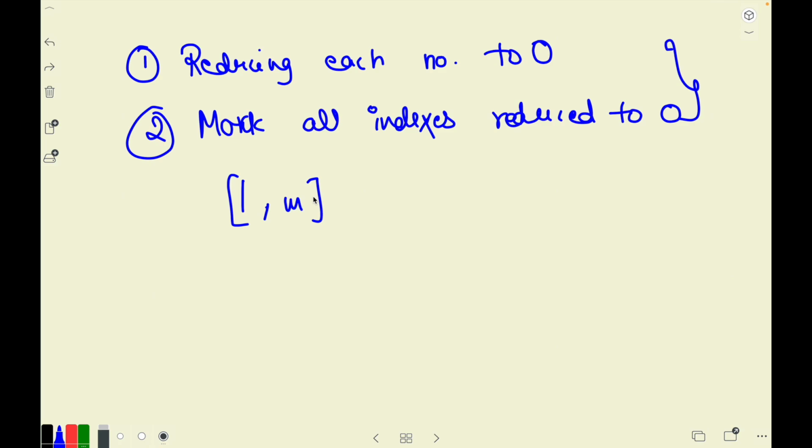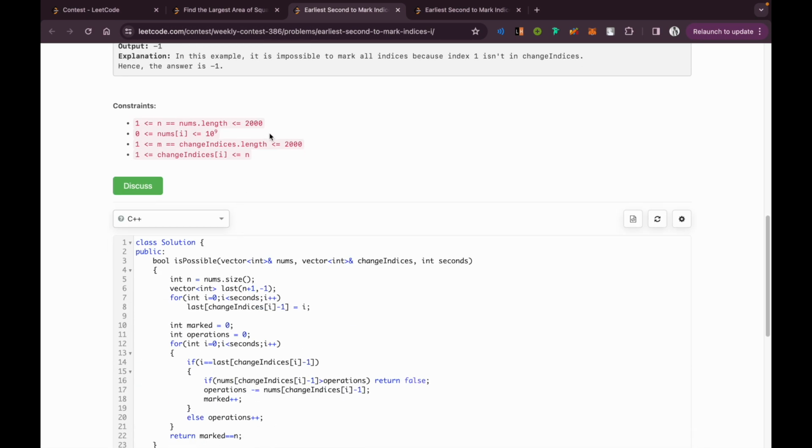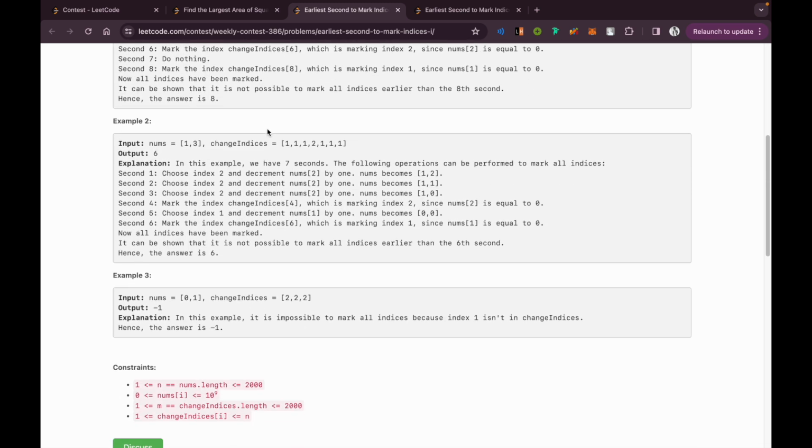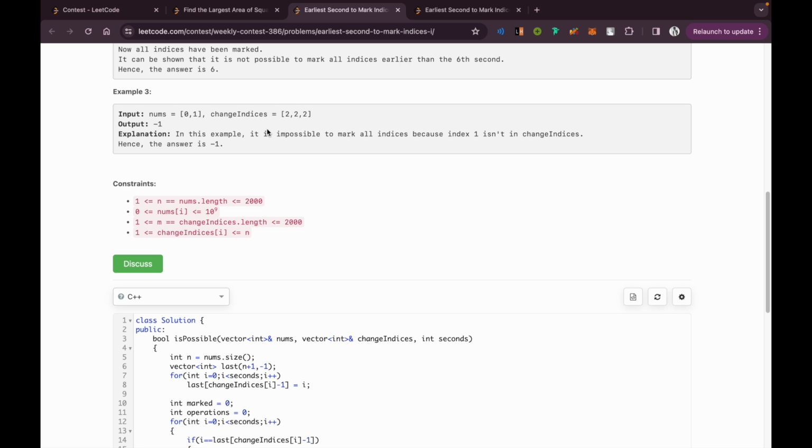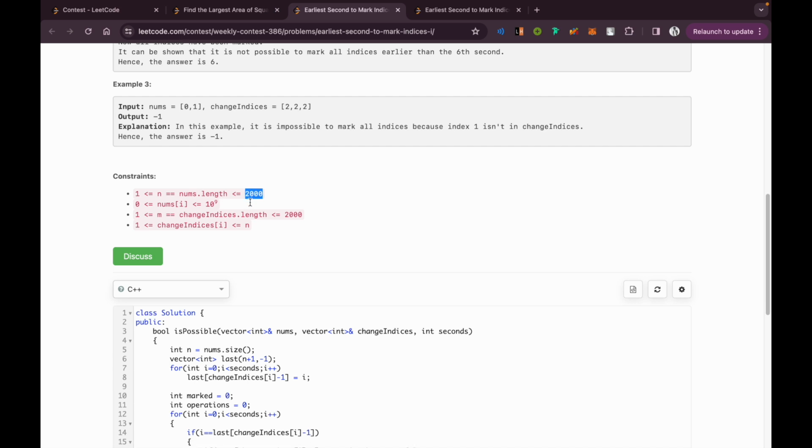All right. So now the crude idea over here to understand is what time complexity are we trying to achieve, right? Mostly in these questions, typically Leetcode 3 and Leetcode 4 problems can be well understood with a general look at the constraints, right? So you see that n is given in 2000, right? And m, that is the change indices length, is also given in a range of 2000. So what would be optimal over here, right? Maybe an n square solution can work, right? Maybe n square will work because you will go in order of 10 to the power 6.